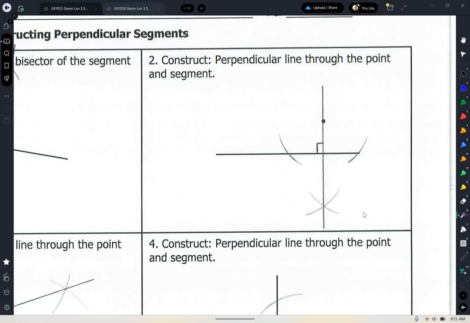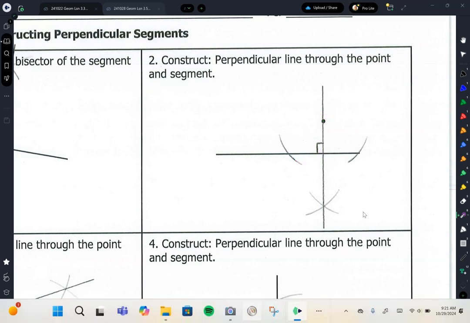Now, I want you to think about something. This is a 90-degree angle right here. If I were to actually draw a triangle here, we just had an altitude line right there. You see that? It connects a corner back to a side of a triangle at 90 degrees. So that's exactly what we're going to do with today's lesson, right?